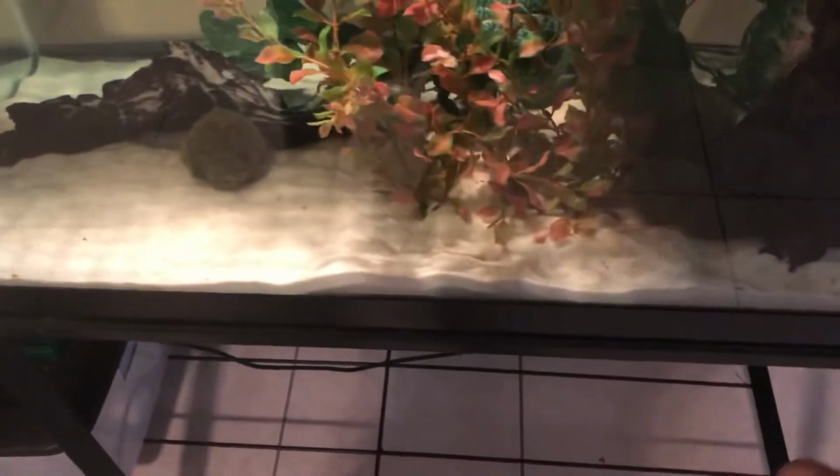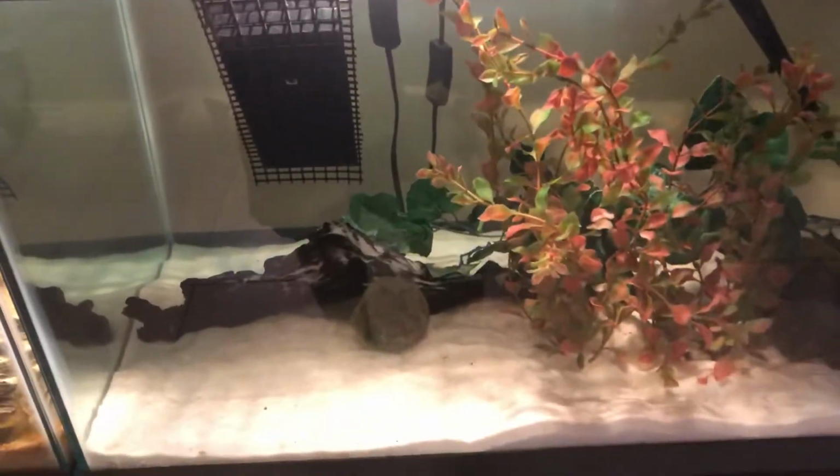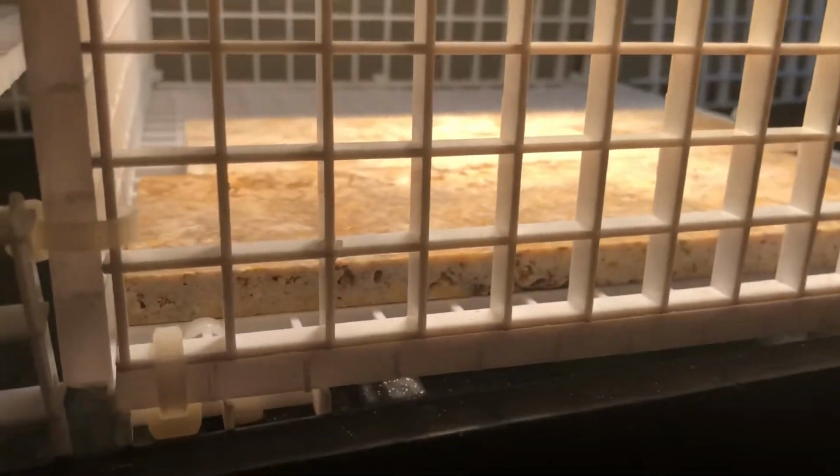If you were to find the right size tile, you can easily lay them across the bottom of your enclosure, and that would create a very nice looking yet very simple substrate, because there are very many colors and patterns that these tiles can have, and they're natural products, so you don't have to worry about it messing with the water quality or it being dangerous in any way to the animals.